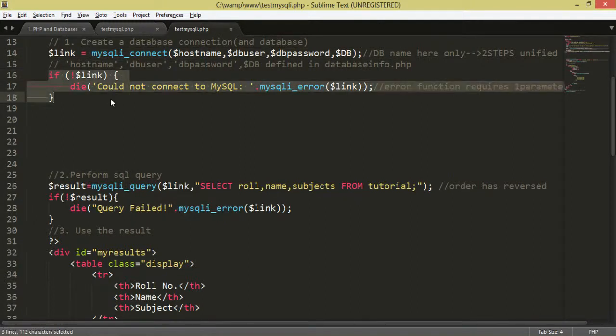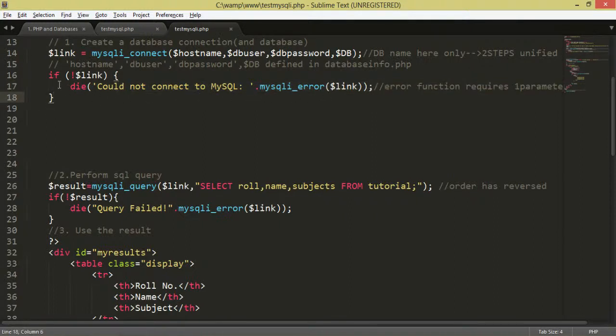Then you will check if your connection was successful or not. If by chance your connection is not successful, then this function will return a false value, a bool object of false value. So this if block will be executed, and we use a die function.